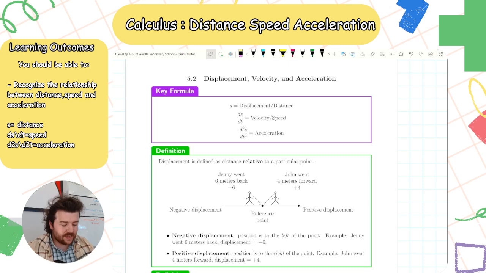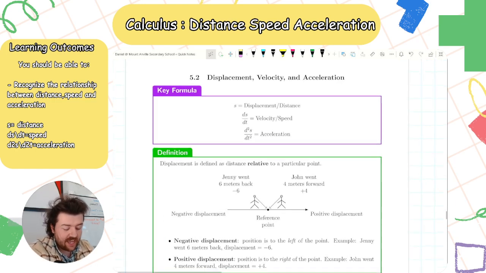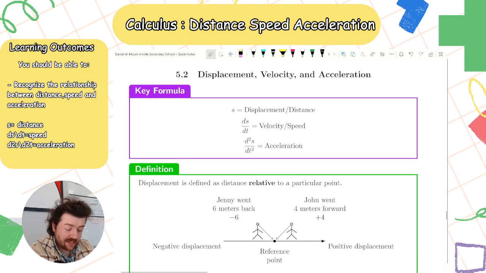Hello everyone. In this video we are looking at distance, displacement, velocity, and acceleration in relation to calculus. Calculus is the study of rate of change, right? And what better example to study rate of change than by looking at distance, speed, time, and acceleration. So we label distance or displacement as S.